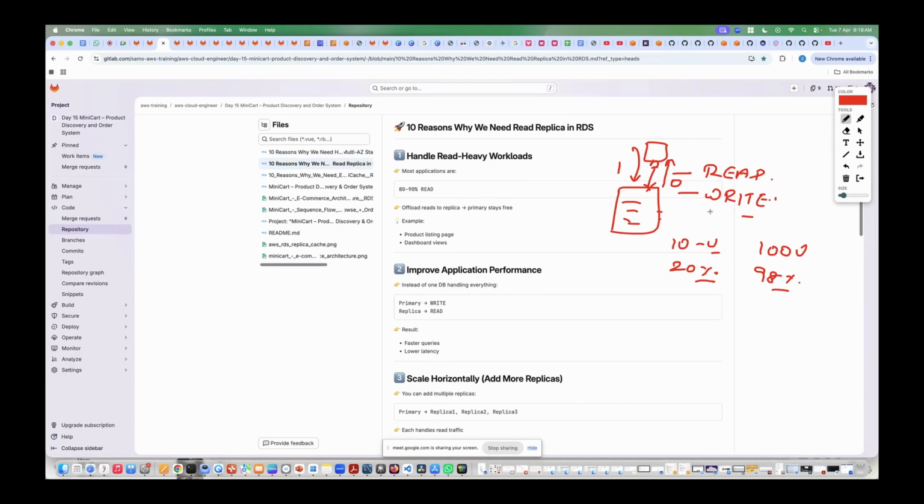By default, databases take write as priority because that's data in, and if we drop a write, the data will get lost. So it gives priority to writes, but reads, the data is anyway here. If somebody's not able to read, they can refresh it again and they'll be able to see the data again. But unlike write, if somebody clicks on submit and that data is not able to submit, it's very less likely that that person will try to submit again. That person will get fed up and leave. At least I would do that.